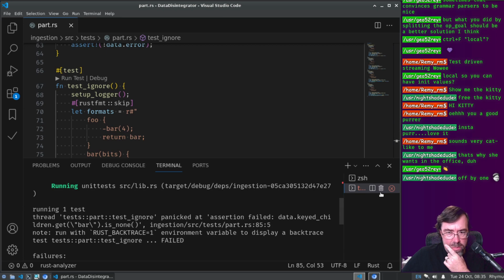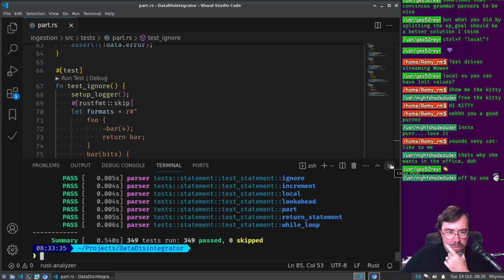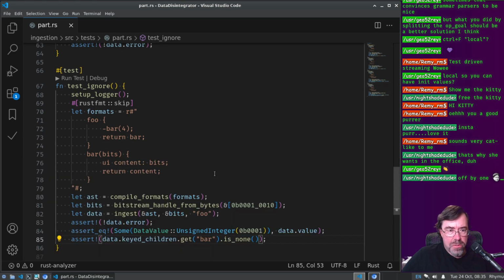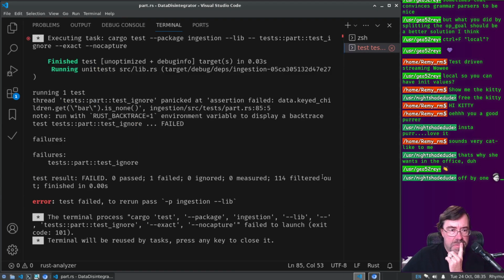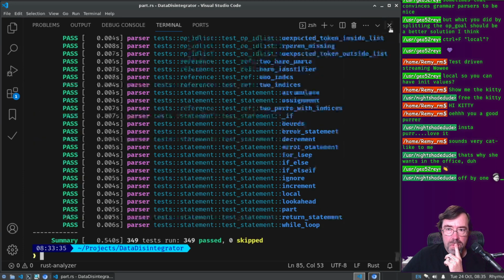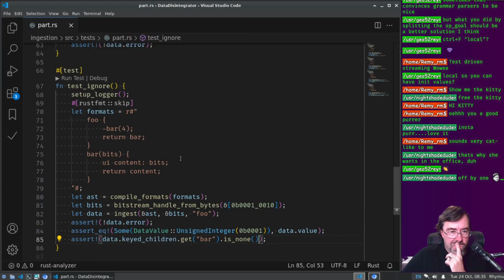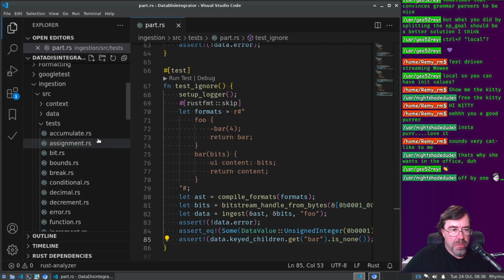It failed, right? So it added it. Yeah. It shouldn't have. It should have made it a local and then removed it. Look at that again, make sure I'm understanding it right. So bar showed up when it shouldn't have. Okay, time to fix it. Let's go find out what went wrong.